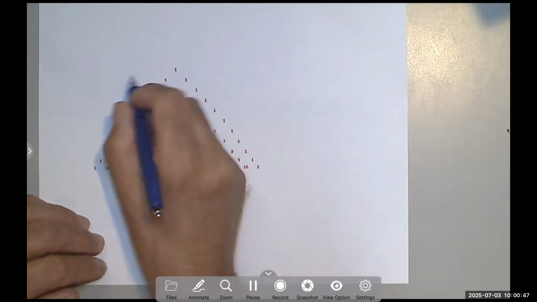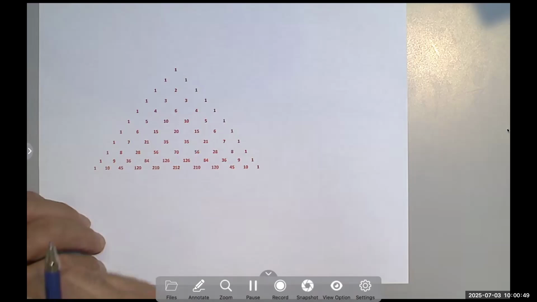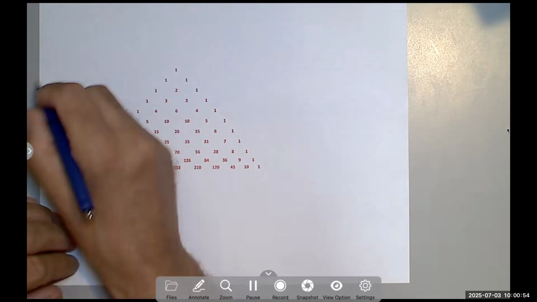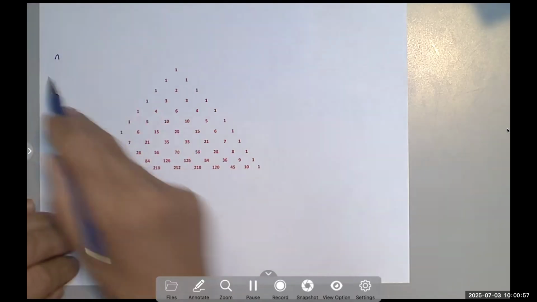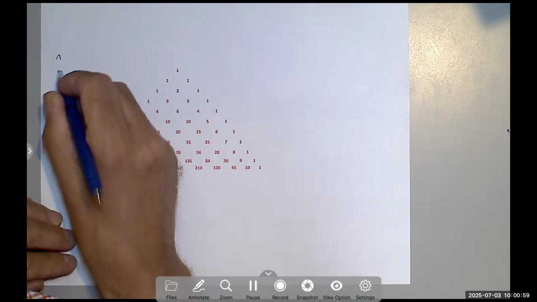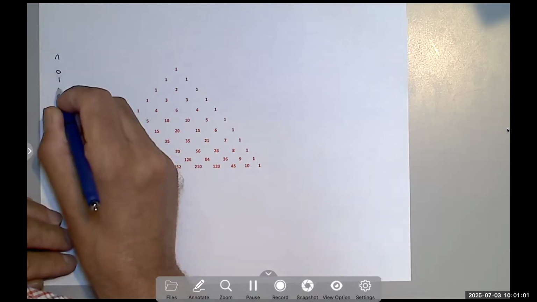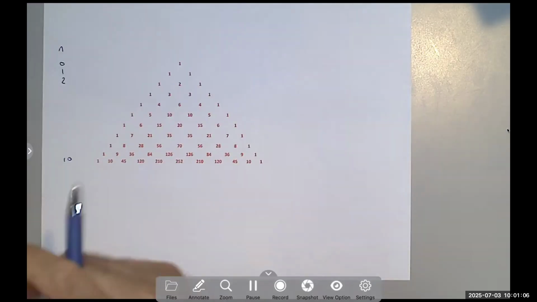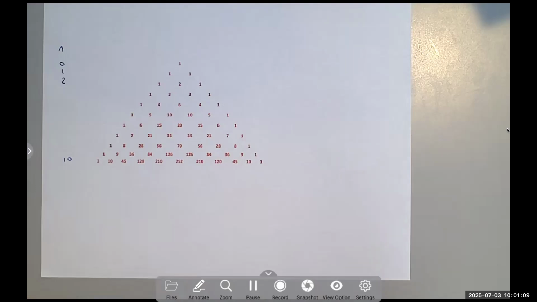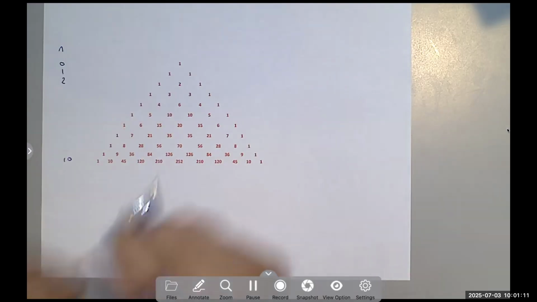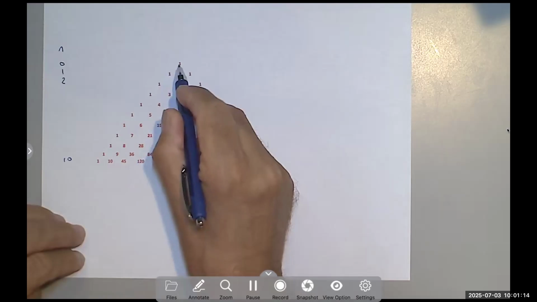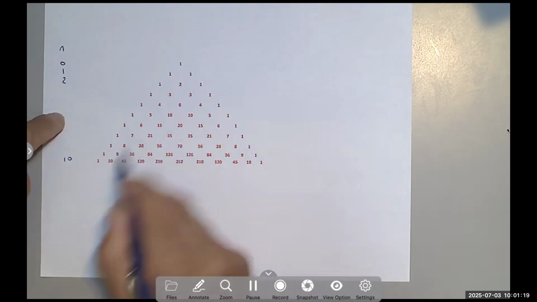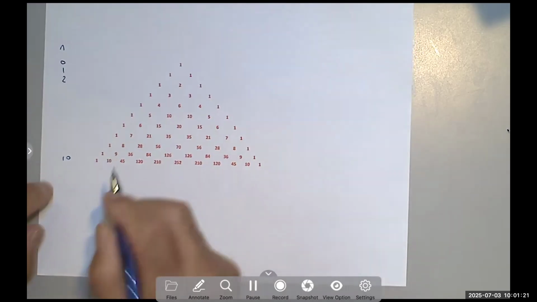We call the first row the zeroth row, okay? So if I refer to n as the name or the number of the row, that would be 0, that would be 1, 2, and so on and so forth until here I have 10. Think of it as the first entry after the first one. The first one or the leading one, the first entry, there is no entry, so it's 0. Here, the first entry is 1. Here, the first entry is 5. Here, the first entry is 10, and so on and so forth.